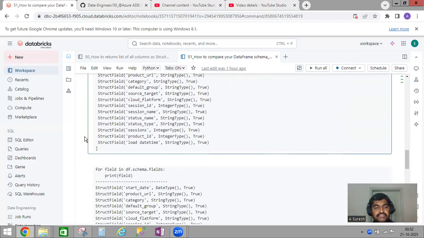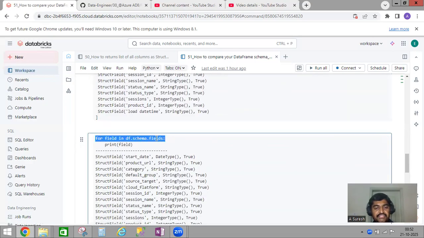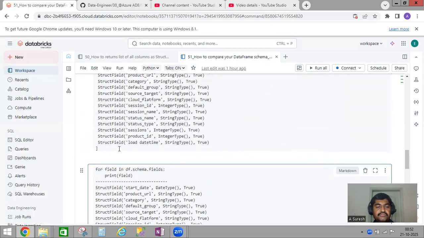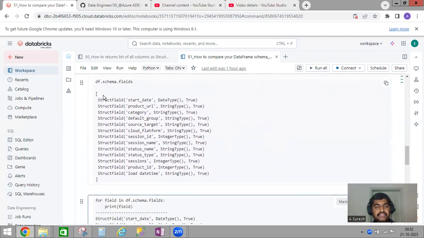Next, we need to understand the for loop: for field in df.schema.fields. If you iterate this list, what result will we get? I'm printing field. Since this is a list, it will iterate one by one.